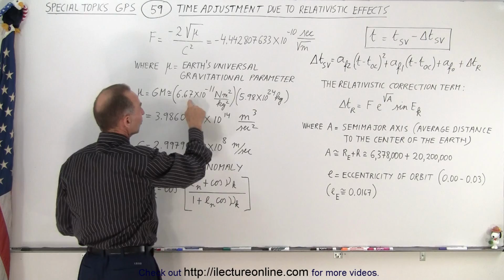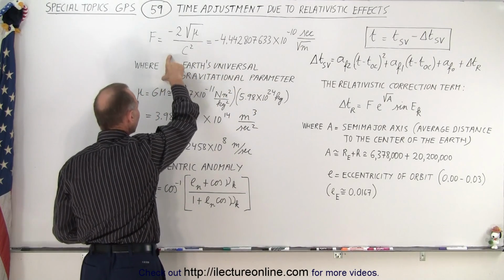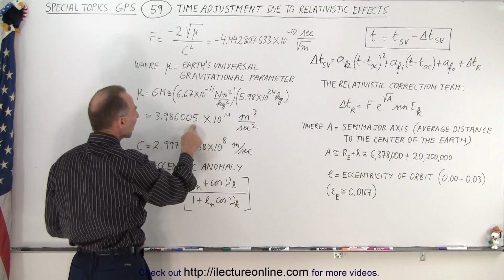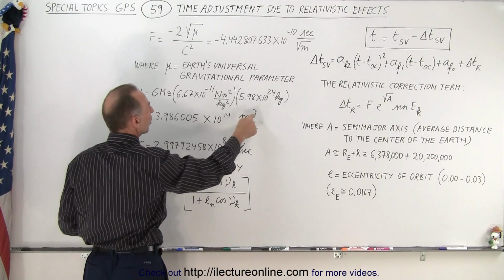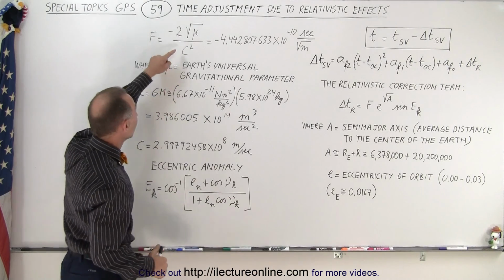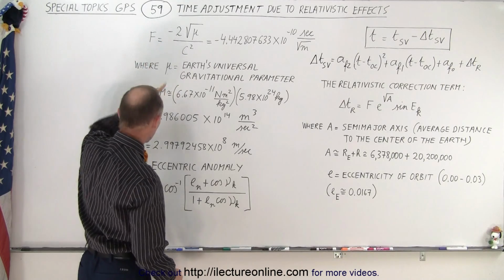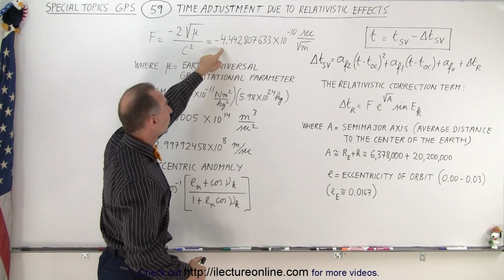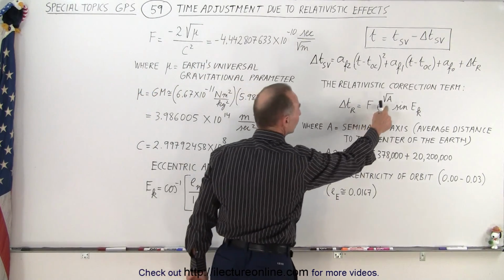You can see that I don't have a lot of significant figures here, but by measurement we can actually get this value very accurately, and it's equal to 3.986005 or 004, depending upon where you get the information, times 10 to the 14th cubic meters divided by second squared. So notice we then take the square root of this number, multiply times -2, and divide it by c squared, where c is indeed the speed of light, so we square that, and that's how we get this number right here. So that's the constant that goes in front of the e to the square root of a.